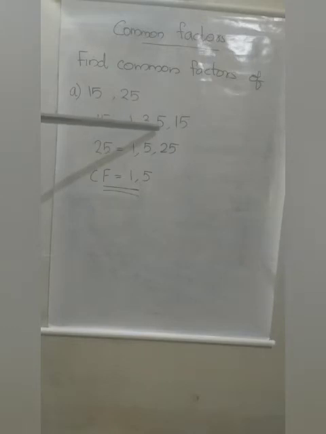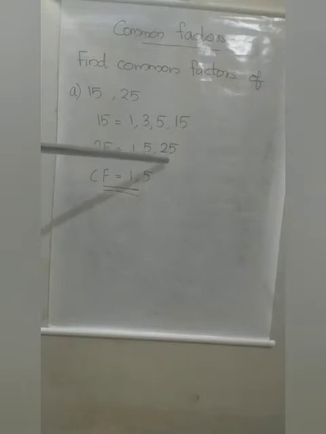Now next, 5. Here I have a 5, here also I have a 5. So 5 is a common factor. Next here 15. But do we have a 15 here? No. Next we have 25 here, but do we have a 25 here? No. So when we compare the factors of both the numbers, what all do we have in common? 1 and 5. You know, 1 is a factor of every number, so 1 will be common for every number. So 1 is a common factor of all given numbers. Now here the common factors are 1 and 5.